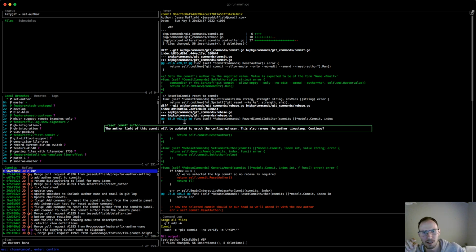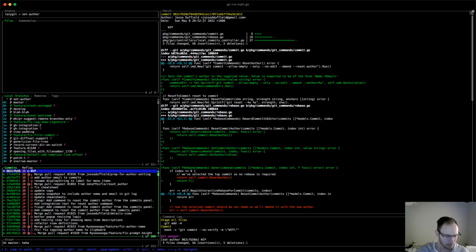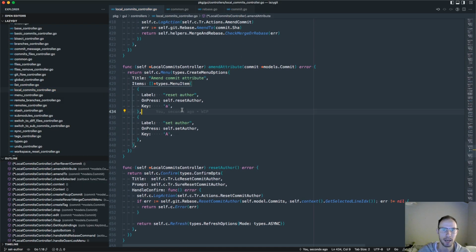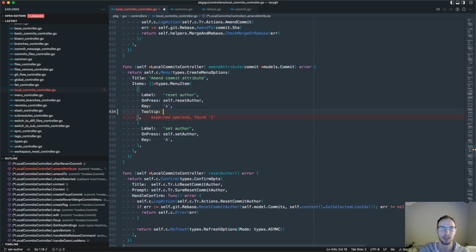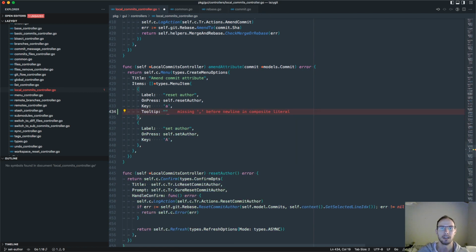Now this confirmation panel is kind of redundant if you have the menu there, because we can just have a tooltip on that thing to explain what's going to happen, and then there's no point doing a confirmation. So I'm going to do just that. I'll add a tooltip. And what am I going to say here?